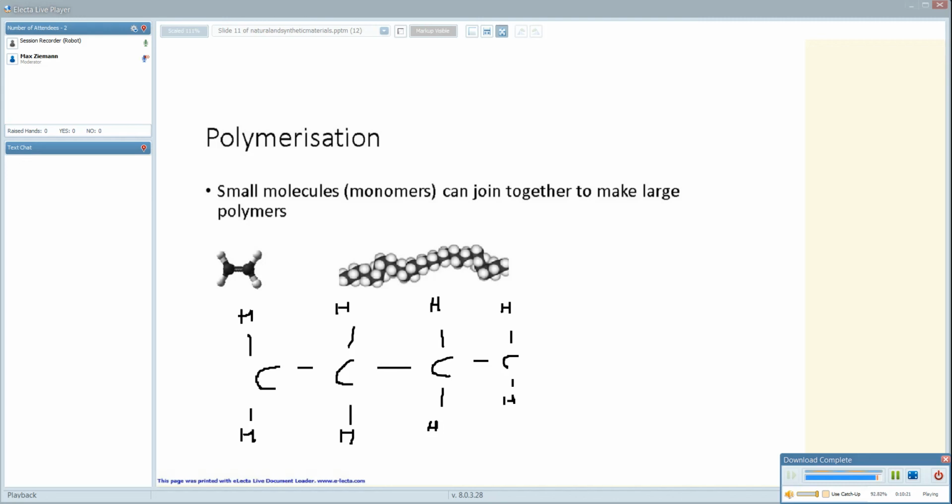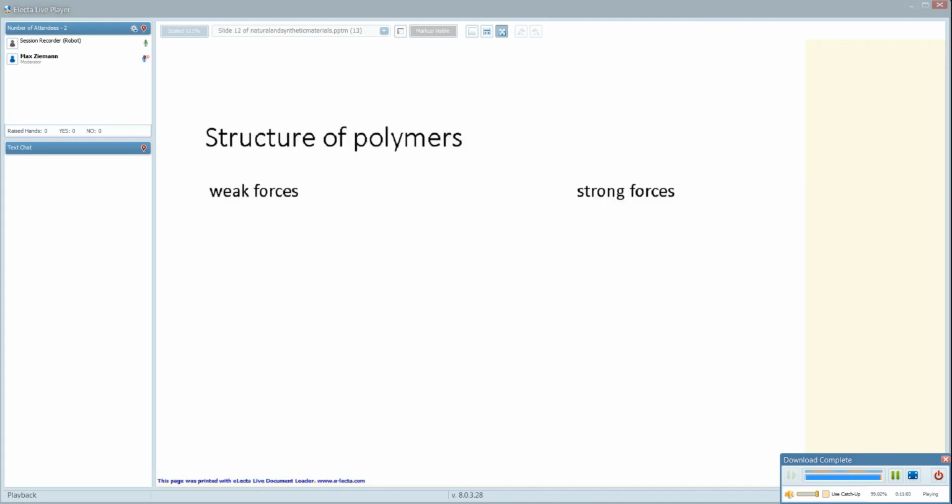So what happens is the double bond can get broken, and then two of them can join together, and so on. And why I've drawn brackets around this, you see I had the double bond here and the double bond here, and they got broken and it formed this bond here, so two of them joined together. And the same thing would have happened with another one here, and so on. So all of them join together to make a big chain. And that's called polymerization. And that can only happen when there's a double bond that can break and make them join together.